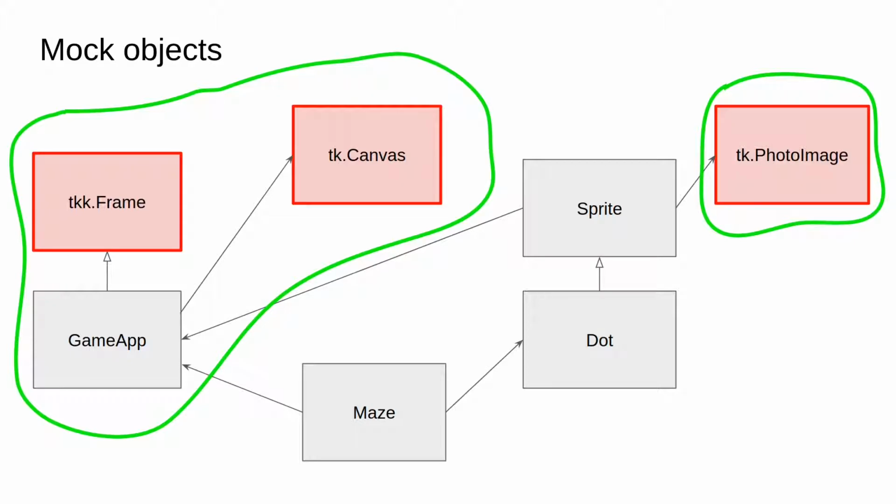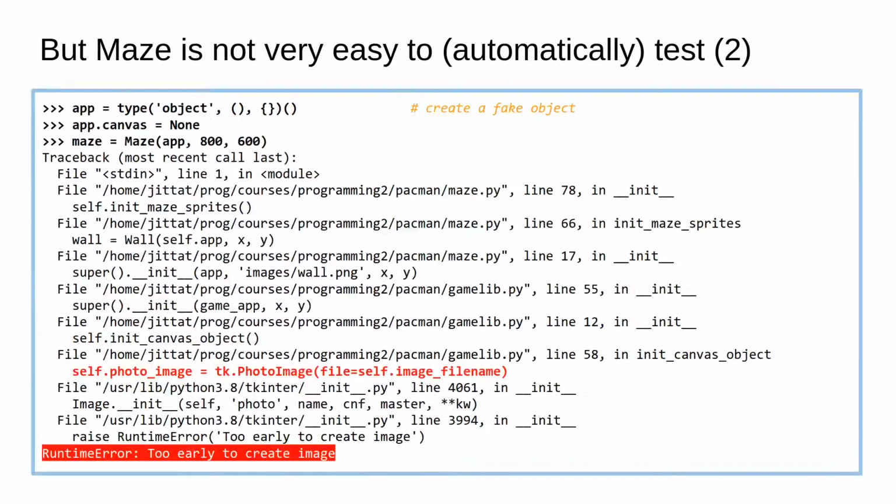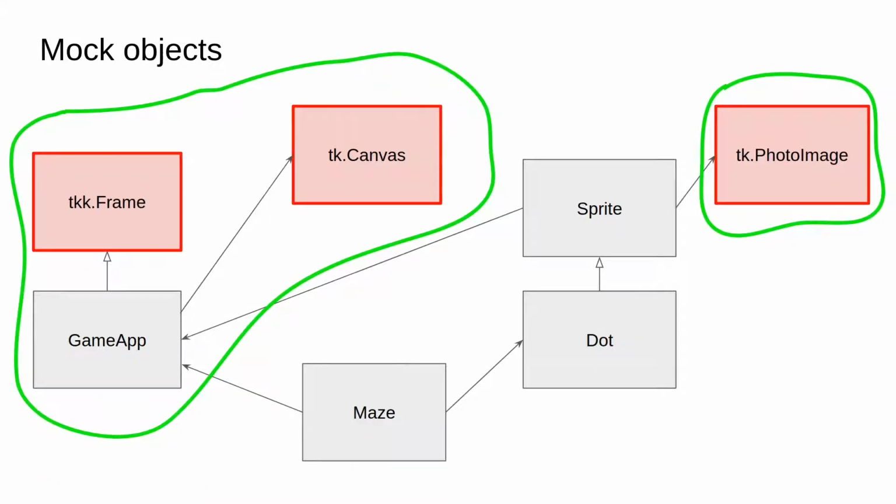So if you want to do the monkey patch, we can do something like this: create an object and a fake object. But inside a fake object, maybe you would call another fake object, and it's going to be really hard to do it manually by ourselves. But luckily we have a library that helps us do that. So the way we do that is something like this. On a game app, instead of creating an object by ourselves, we would create something called a mock.